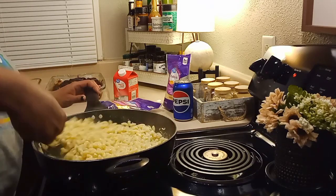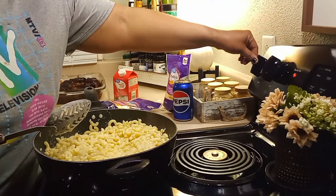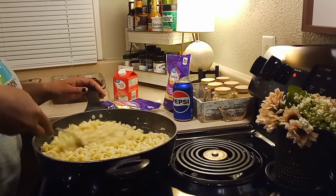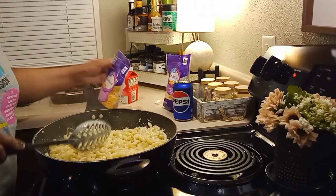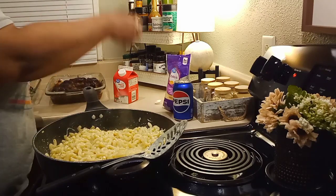At this point, I'm gonna go ahead and turn it down since it came to a full boil, and it's going to be on 4.5. You guys can see the cheese is already melting. Oh, there goes another noodle. Okay, now I'm going to add real quick, cooking a little bit fast.